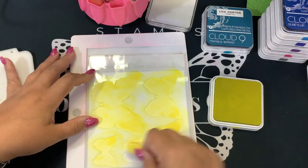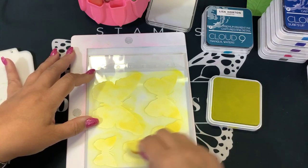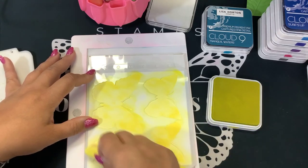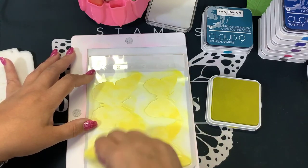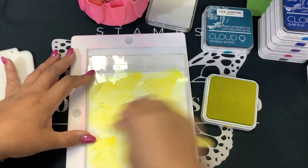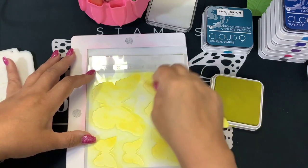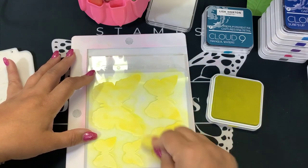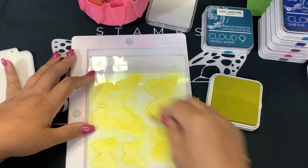She was showing a lot of her new release stuff, and she's in the UK, but a lot of her products are carried by Joggles and by scrapbook.com. After I'm done watching the video, I went on scrapbook.com and I wanted everything. I only picked the things I knew I would use. There's a whole bunch of things here that coordinate — you don't really know until you have it in your hands. So I bought all the butterfly sets and then I thought, well, I need a background — so I bought the fern.